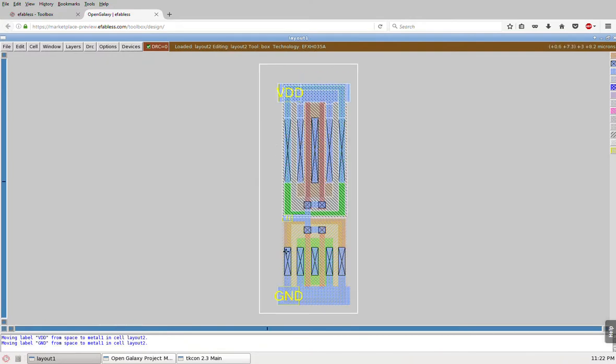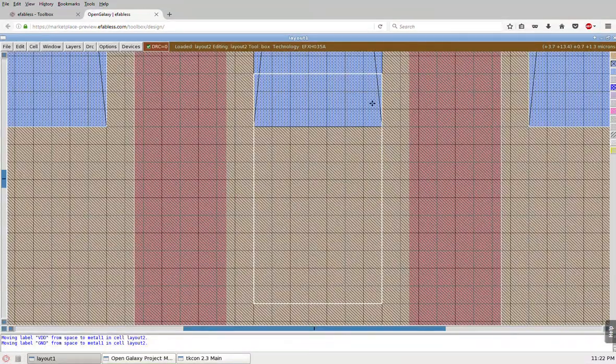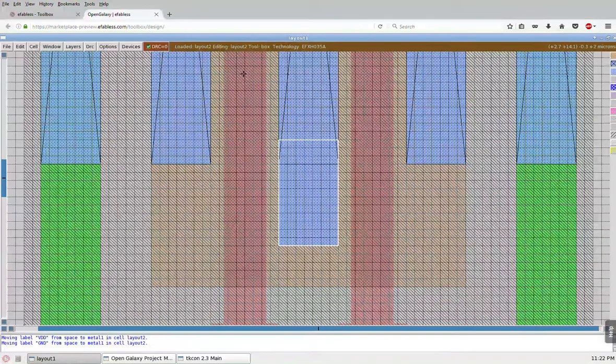The only thing I have left to do is now connect the drains together and make it the output. So I'm going to put a box area just to get the metal out. And I'm going to switch mode. I'm going to go to the wire mode on this one. I'm going to middle button, oops, there we go, wiring mode.